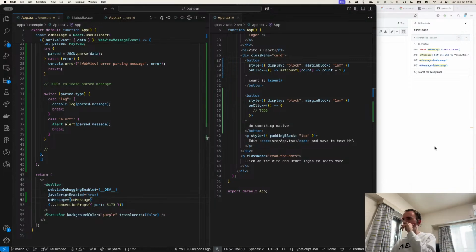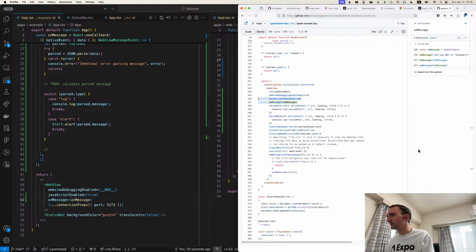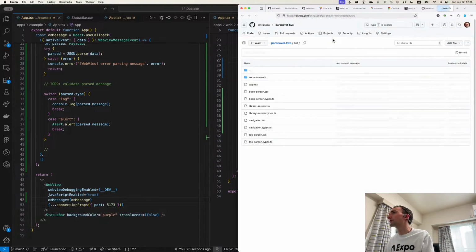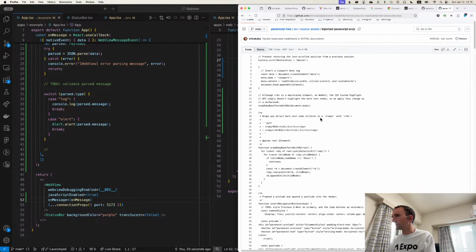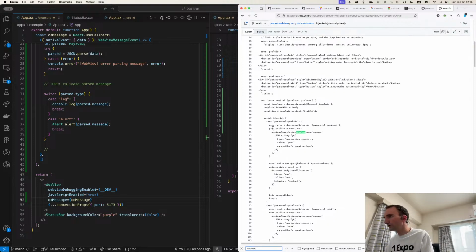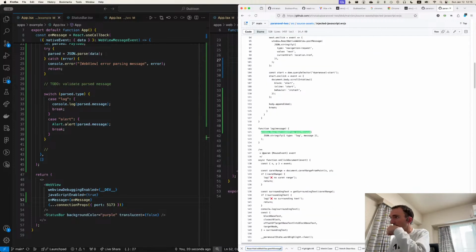And then on the other side, how do we actually communicate up? WebKit or WebView? There we go. Window.ReactNativeWebView.postMessage. This will do the trick. So this is how you talk back up to a web view. That'll do.